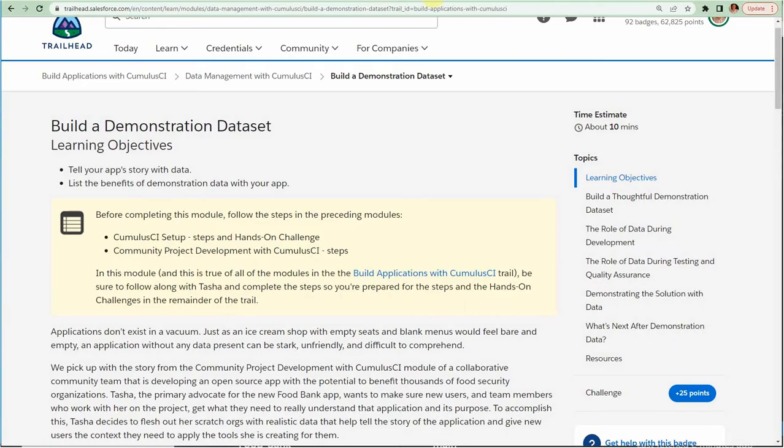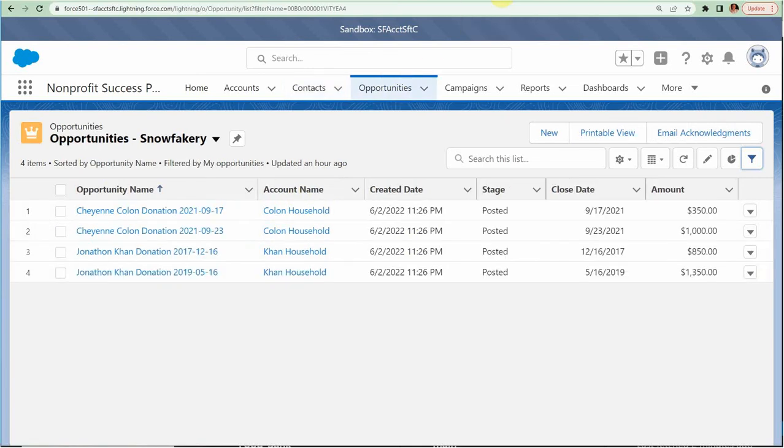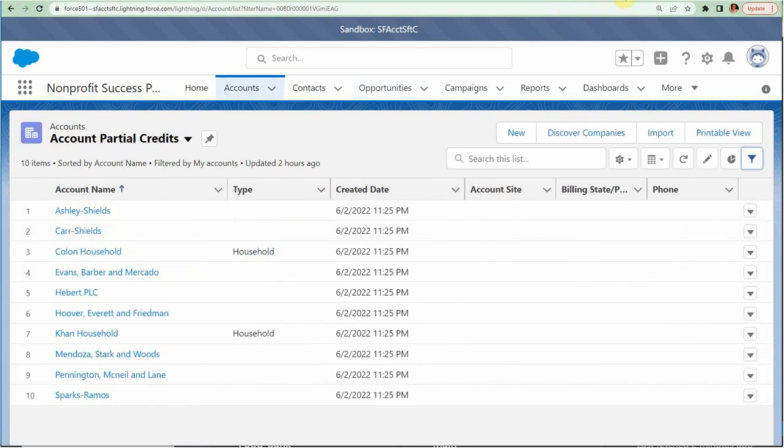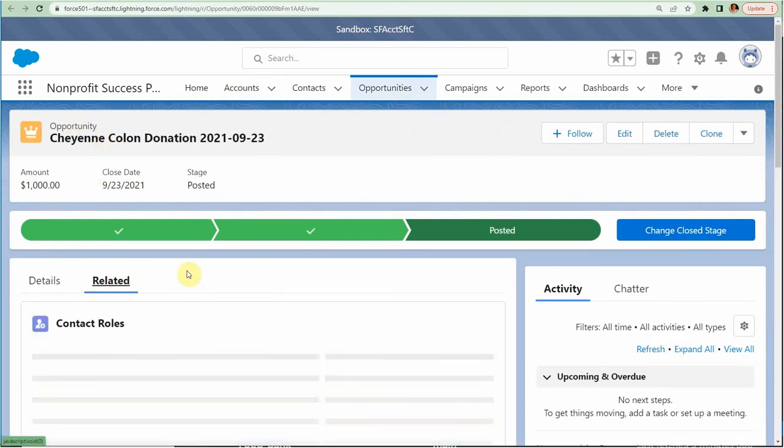that you can use. If we go out and look at a sandbox and we've built out a couple of contacts, you'll notice the date and time of these, and then for each of those contacts we build out an opportunity, actually 2 opportunities for each of those contacts. For each of those we want to create an account partial credit. So you can just think of this as yet another level. So we have the initial households, and then we built those additional accounts that we're actually going to be sharing the donation with.